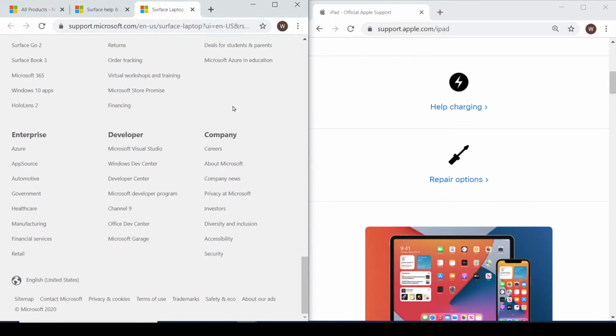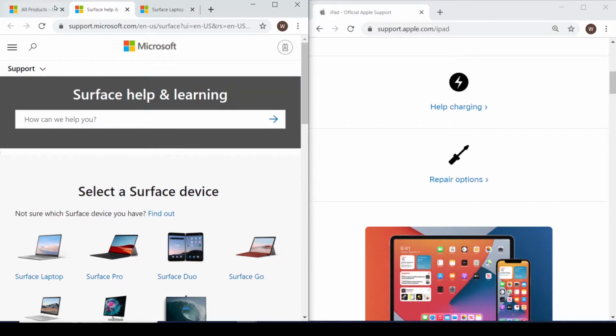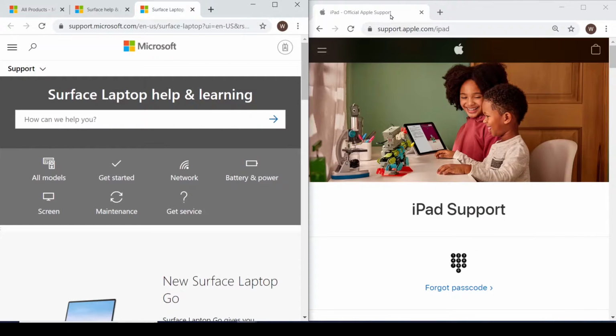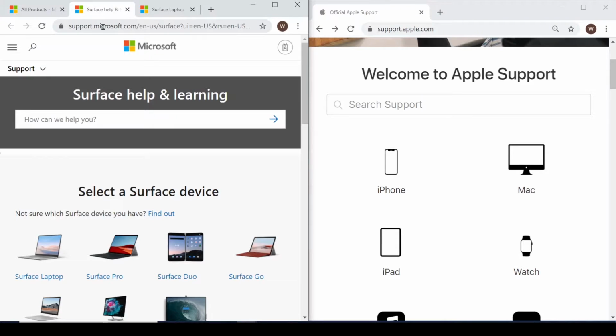So each time I've clicked there, I've ended up at another tab. Some people find that very handy. Some people may not. You might find that less handy on a mobile device if it opens new tabs. On Apple's website, it stays on the same screen as far as I can tell in exploring these. So you would click your back arrow to come back, whereas on the Microsoft website, you might close a tab or simply come back to a previous tab.